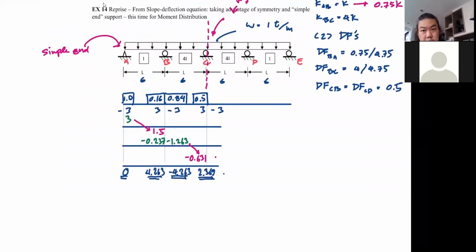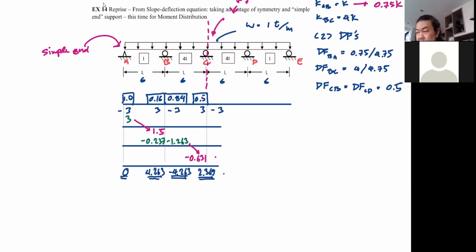Now today we also have the example of how to handle the symmetry and simple end support. Make sure you know how to do this because it saves a lot of time. And you know me, I think this is the most common case that you find out in the real world, the symmetry and stuff. So to be able to work as engineers in the real world, you should be able to do quick approximation of the symmetric situation.